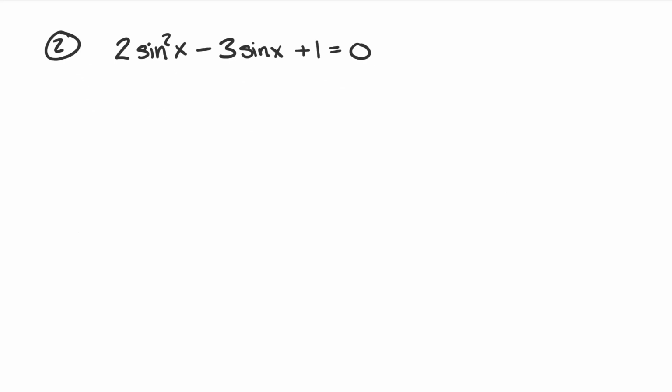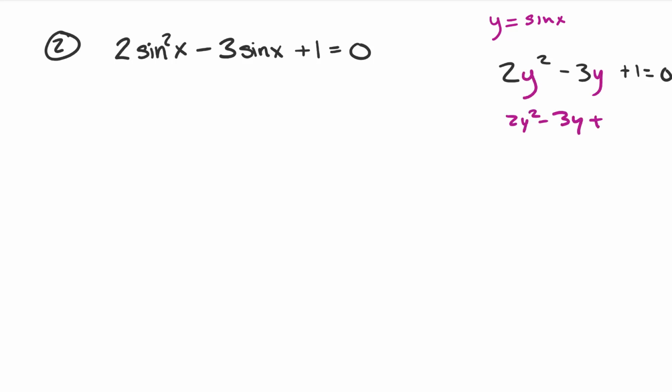Let's do something off to the side real quick, and let's let y equal sine of x, just so we can look through this problem, because this is an algebra problem. So instead of saying sine, we're going to say this is 2 something squared minus 3 times something plus 1 is equal to 0, and that something is a y. So what do we got? 2y squared minus 3y plus 1 equals 0? Hey, it's factoring. Woohoo! Factoring with that leading coefficient, we must love it. This one you can just look at and find the answer. You can know how to do it. But I don't know about you, this used to throw me off quite a bit.